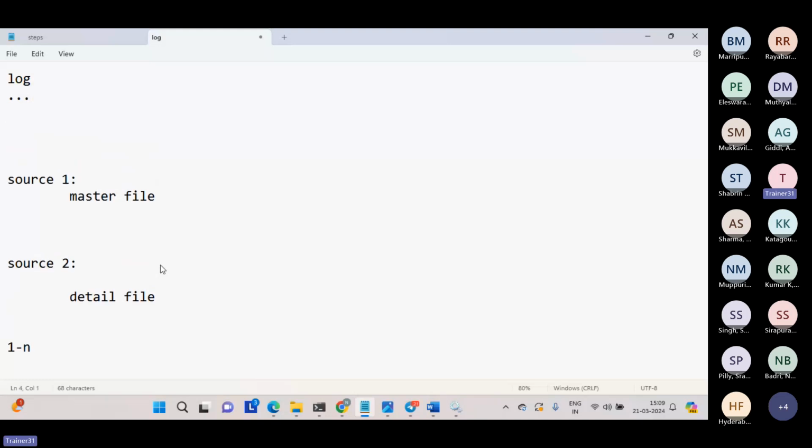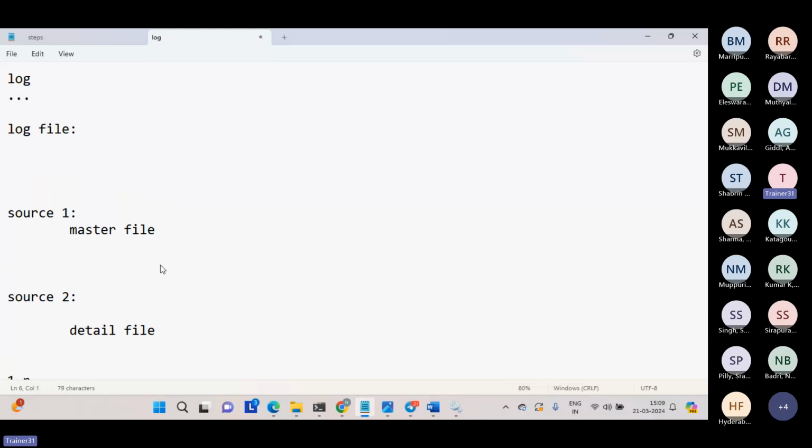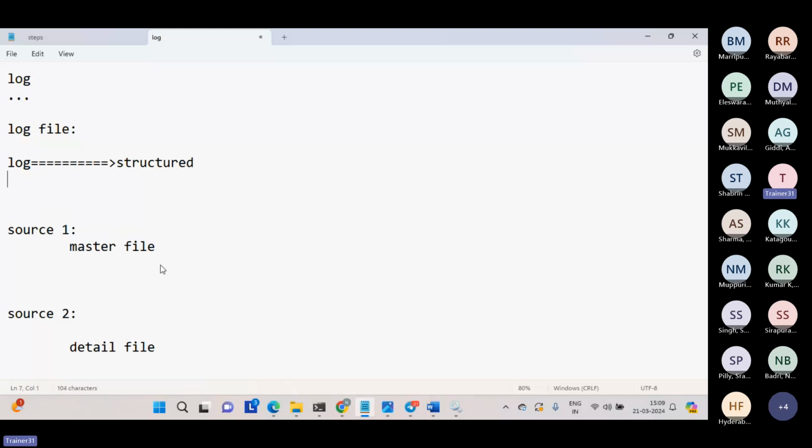For example, the session log file, which we have seen already. We can take the same log file as input and convert it to structured form. Within this intelligent structure model, we can see one model form, second XML or JSON form, or third we can also have a relational form.